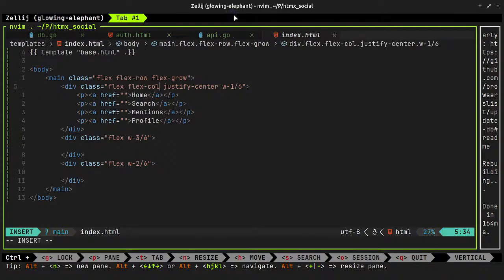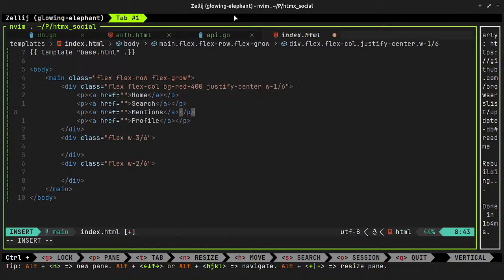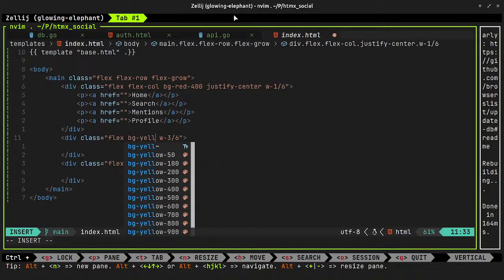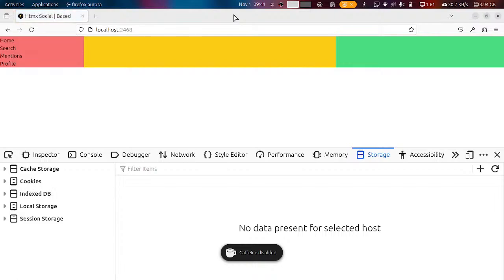You know what? Just so that I can identify this better, use this like bg-red-400. Let's see how much space each is taking up so I can better judge it. So bg-green-400. Quite simple, quite fun. Okay, so that's how that looks. This is where we have the thing going on.